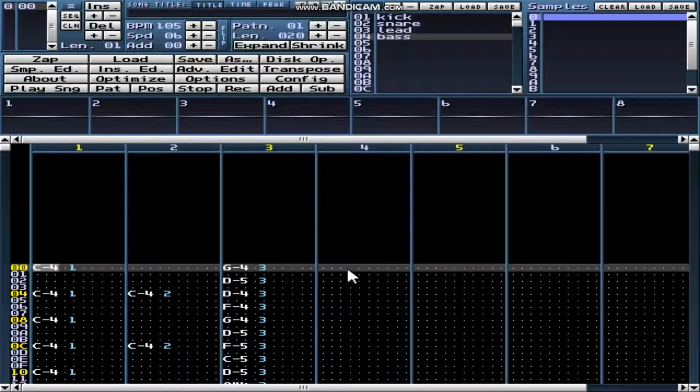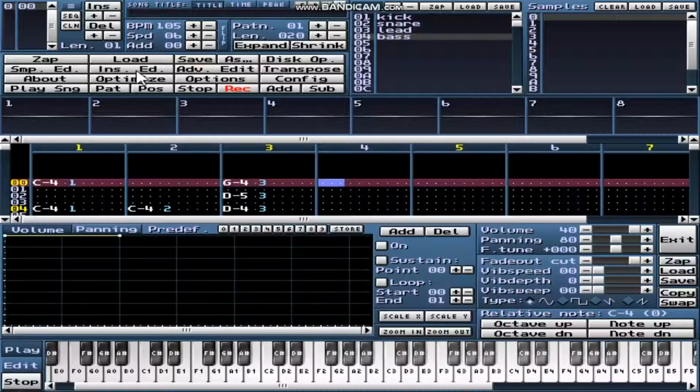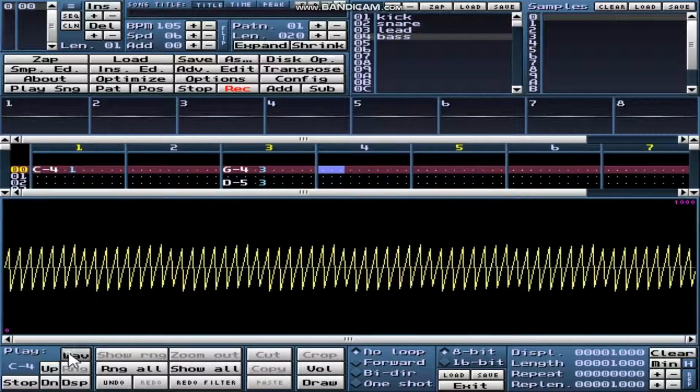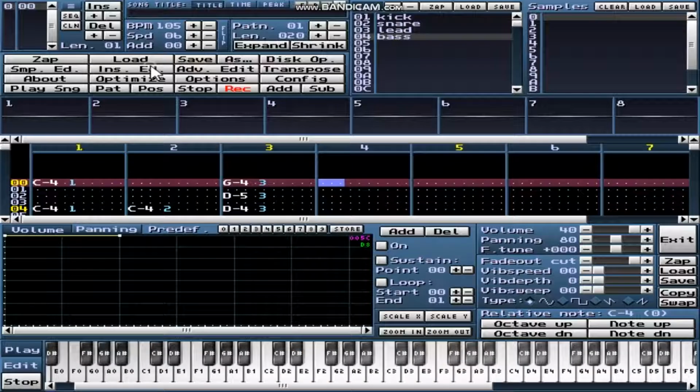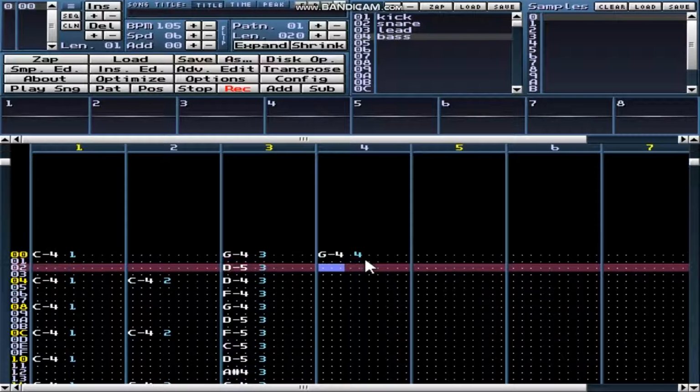And there we go. So let's do the same thing here. Now what you can do is go into instrument editor, where you can have things loop. So I actually go into sample editor and just press forward. And then go back to the instrument editor and let's do a little bit of decaying here. Okay, so I think that works.